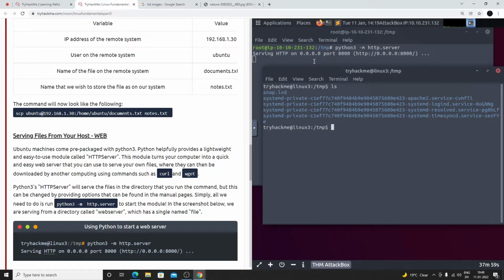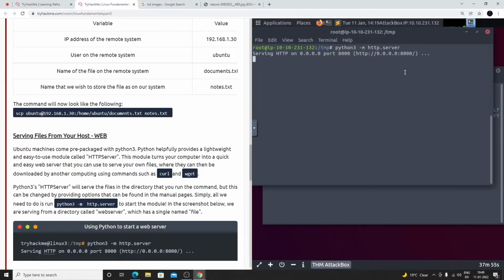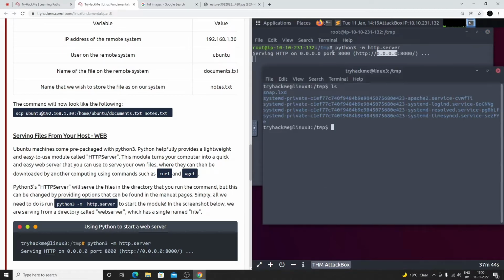So for that purpose, we first need to find out the IP of our Kali machine, so that we can replace this IP with that Kali machine's IP, and then we can access whatever file was there within temp remotely using wget or curl. Let's see how we can find out that Kali machine's IP.